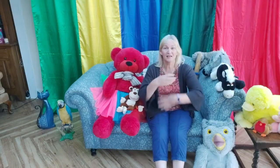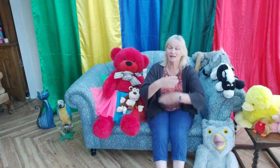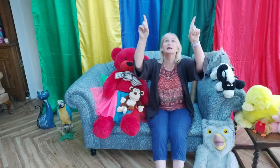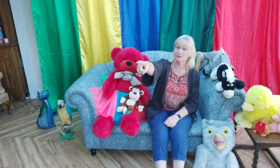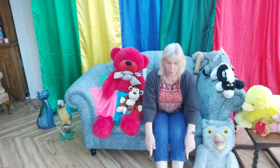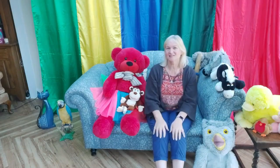Wind the bobbin up, wind the bobbin up, pull, pull, clap, clap, clap. Wind it back again, wind it back again, pull, pull, clap, clap, clap. Point to the ceiling, point to the door, point to the window, point to the floor. Clap your hands together, one, two, three. Put your hands upon your knee.